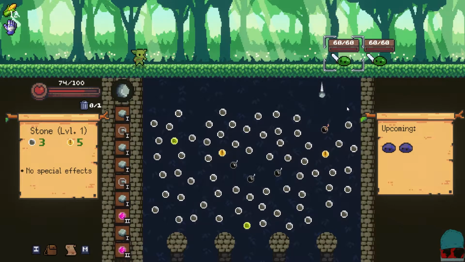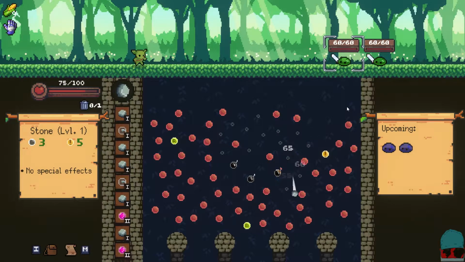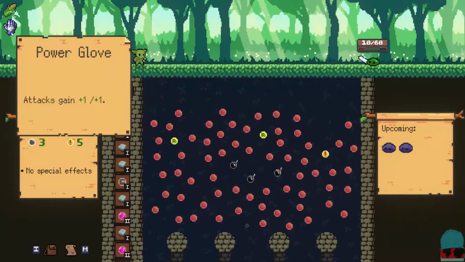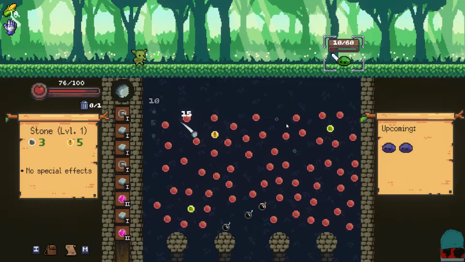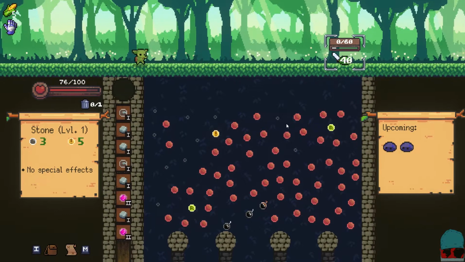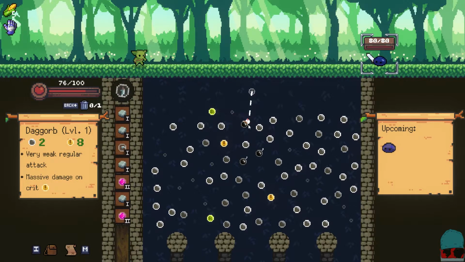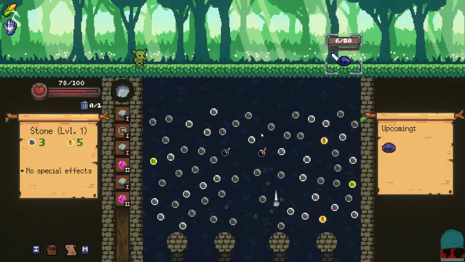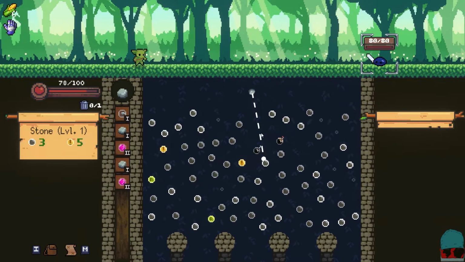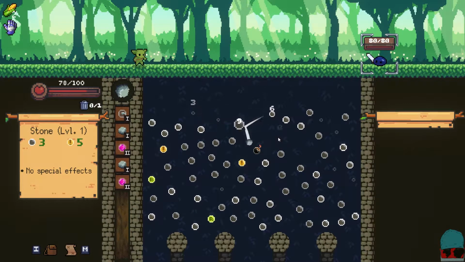Okay, I see. It duplicated all the orbs. So reloading. My reloading relic would be... Well, would be very bad because those are many orbs. More of those. Let's go for a bomb. He's dead. No worries.